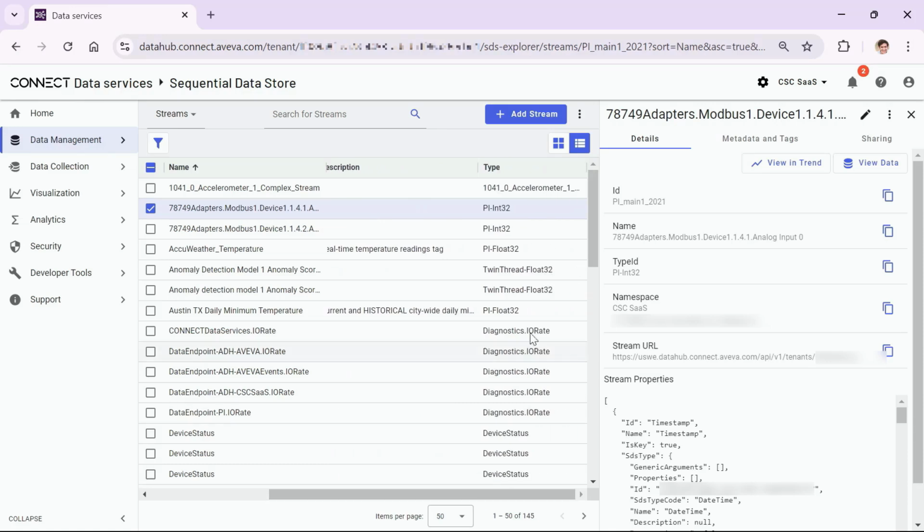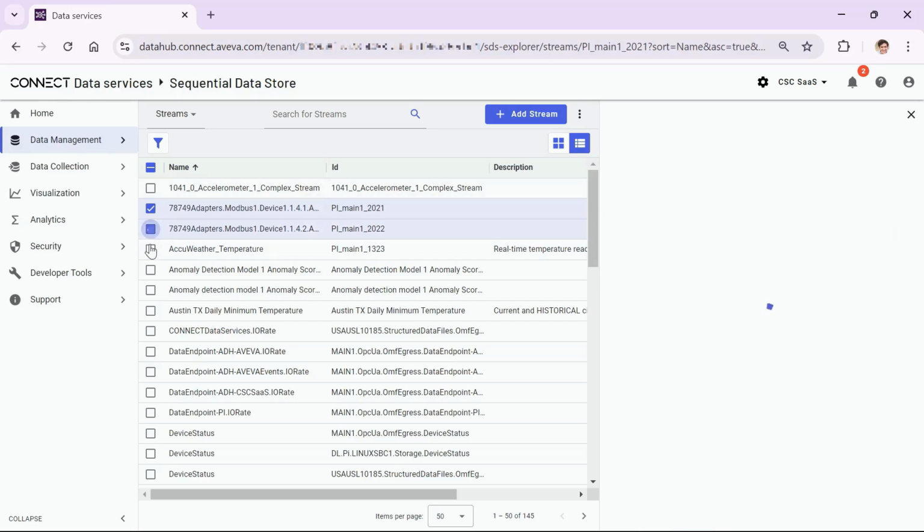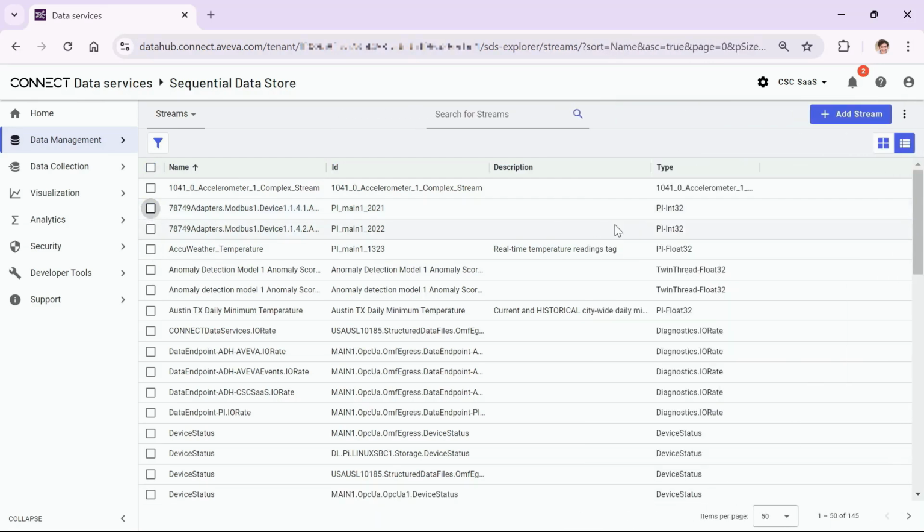This is just getting into a little more detail about what's going on under the hood and how these work. So if someone wanted to create their own stream or their own type, this explains in a little more detail how you would do that. But in this case, these streams right here, these 1, 2, 3, came from an on-premises AVEVA PI server. The streams were created automatically, and before they were made, the types were defined first to let Connect Data Services know what an int32 type stream will have, what a float32 stream will have.